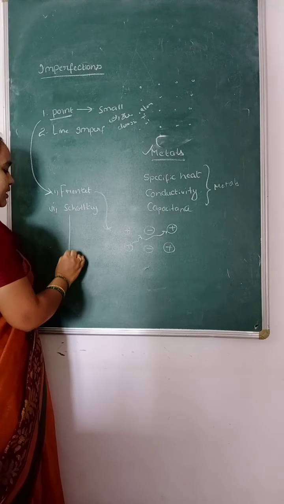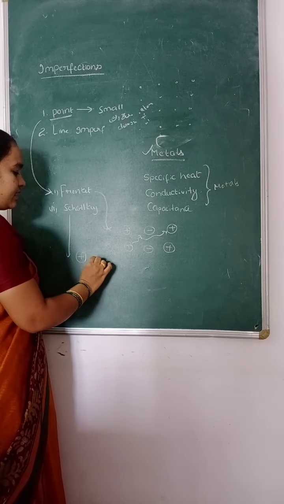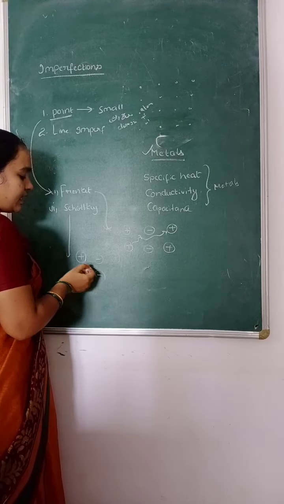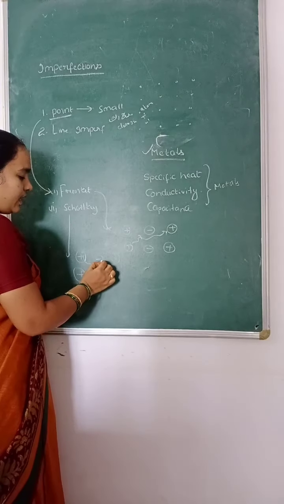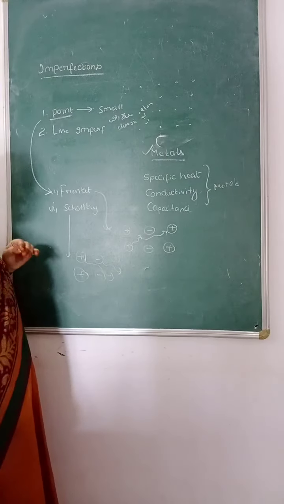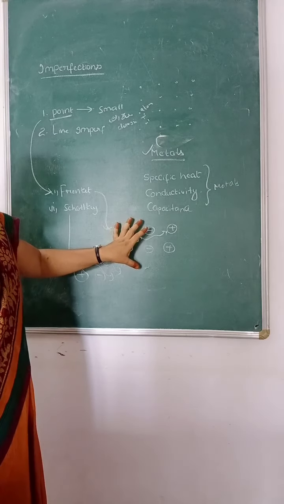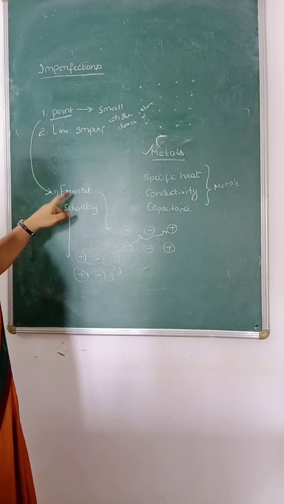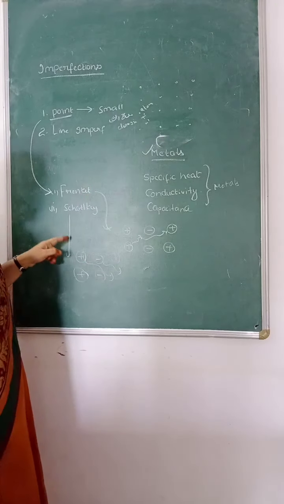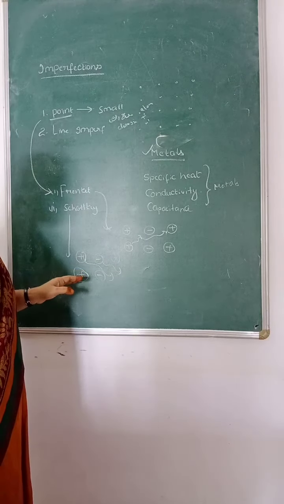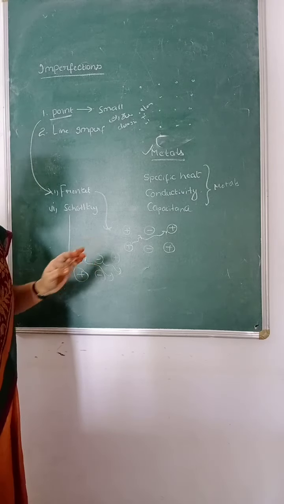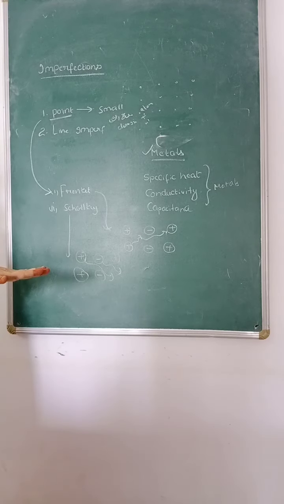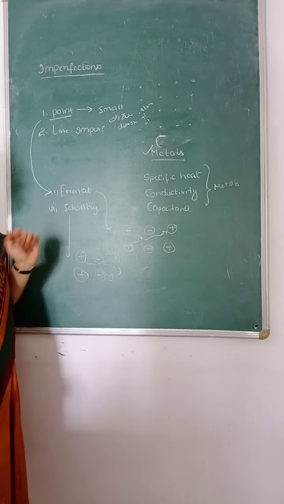So the next defect is the Schottky defect. Schottky defect is observed in metals for which the transfer of a cation and anion takes place together. In the case of Frenkel defect, only a motion of a single positive charge or negative charge takes place, whereas in Schottky defect equal numbers of positive charges and negative charges are vacating their positions, in order to balance the total system. So this is called the Schottky defect.